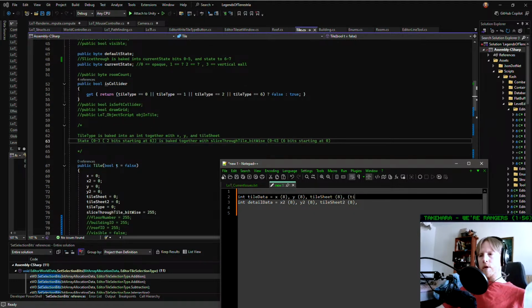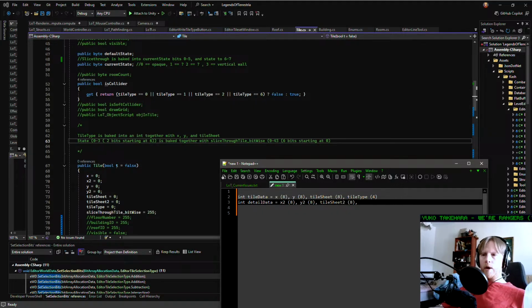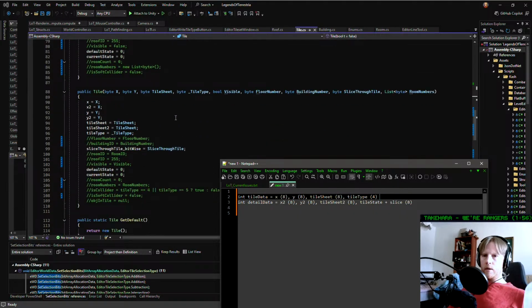But yeah, that's 4. So here we have tile type, which is 4. Here we have tile state plus slice, which is a total of 8, I think. So we might have 4 bits remaining here.